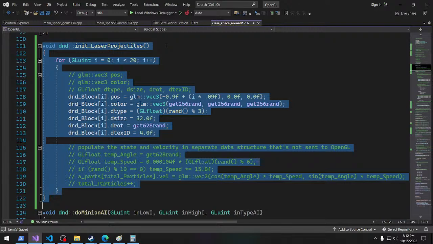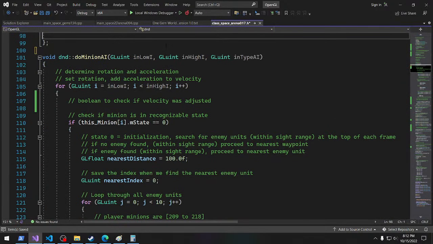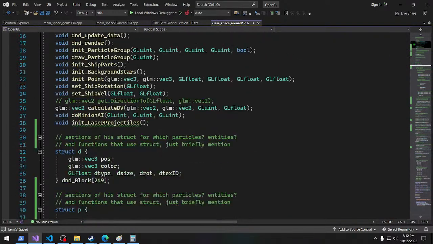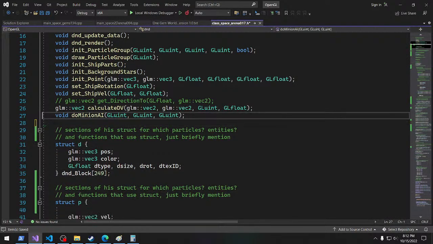The array index is i when it should have been total particles plus i. Or no, it should have been total particles. Anyways, we're using endpoints, which is what I should have been using. Alright, I'm an idiot. Laser projectiles, it's a one-liner anyways.